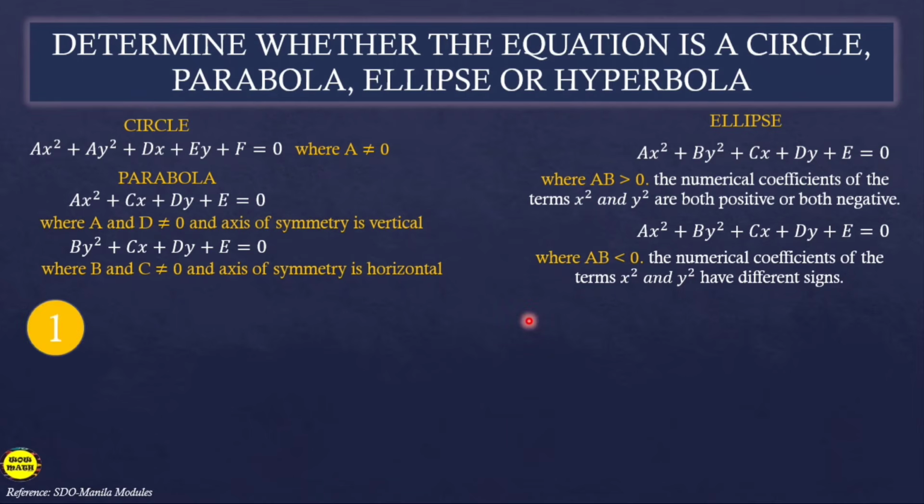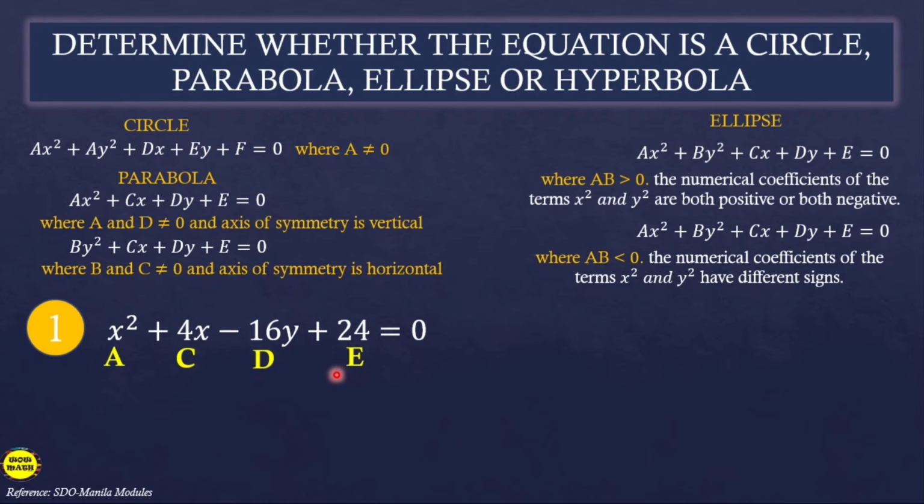So, halimbawa, meron tayong x squared plus 4x minus 16y plus 24 is equal to 0. So, identify muna natin, no? Based dun sa mga pangalan A, B, C, D, and E. So, yung x squared, that is A, di ba? Kasi yung B squared, y squared, yun yung B natin. So, yung 4x dito, ito yung cx. Okay, so kapag sa standard form, siya yung pangatlo. Cx. Okay, so yung C. C16y, siya yung D. And then yung 24, kapag constant term, siya yung letter E.